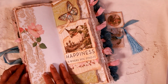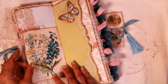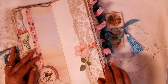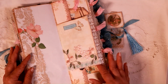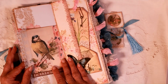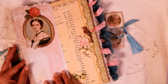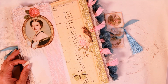Okay. Half a page here. You can write right here too. And another half a page. This is an applique that's glued in place and ribbon. Here's a pocket with a couple of tags from the kit. I figured this woman owns this journal.